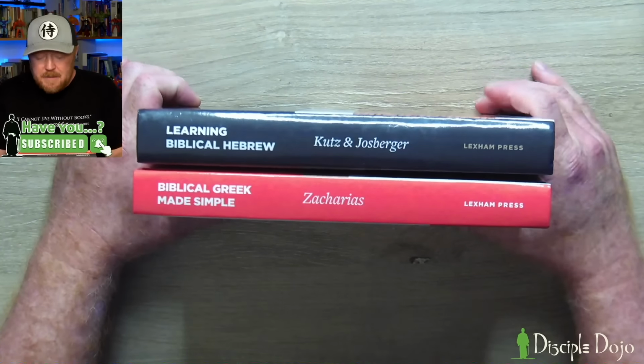And since this is Disciple Dojo, I've got to give a shout out to the illustrations they used when talking about how nouns are used in Hebrew. There's a section and they used a picture of a martial artist breaking some bricks. So here you can see the focal point is the martial artist, not the bricks. This would be the subject of the verb. Whereas here, the bricks, this is talking about the object, or in this case, maybe the direct object. So I just had to point that out because this is Disciple Dojo.